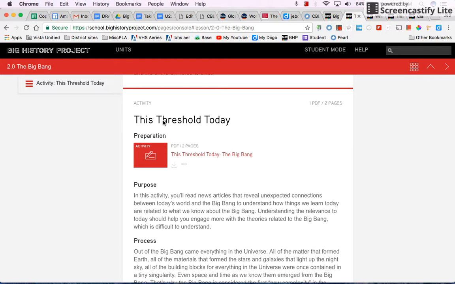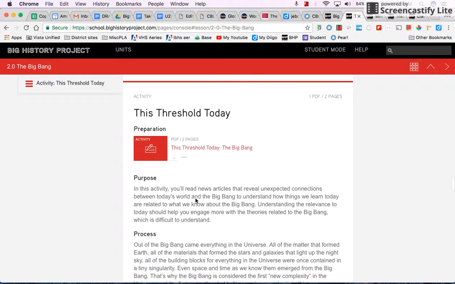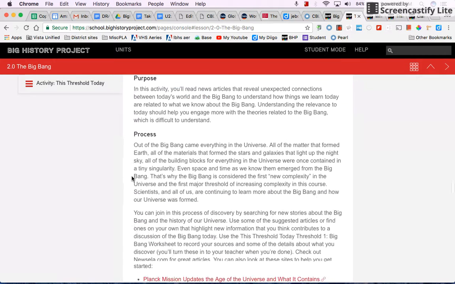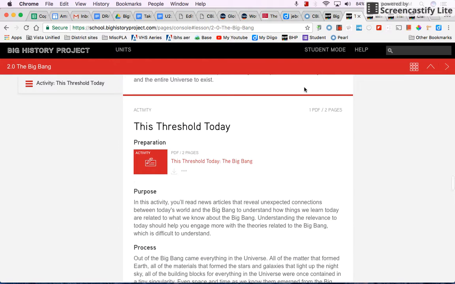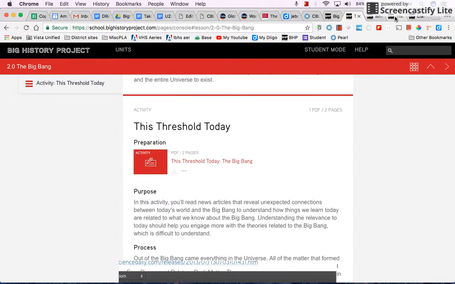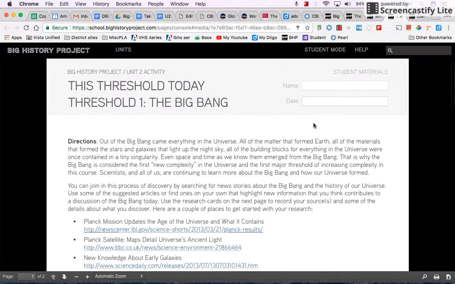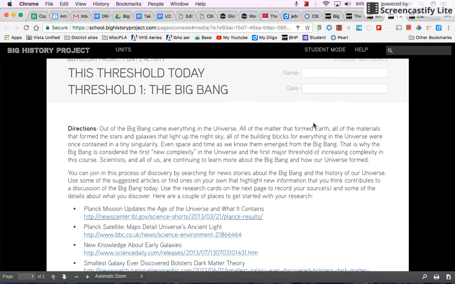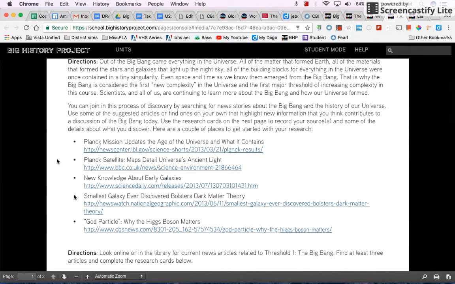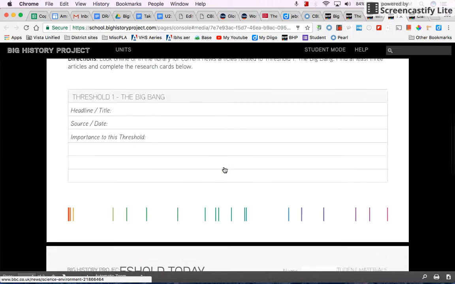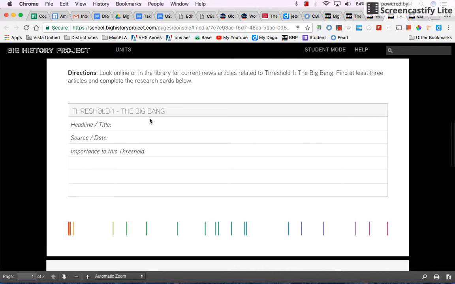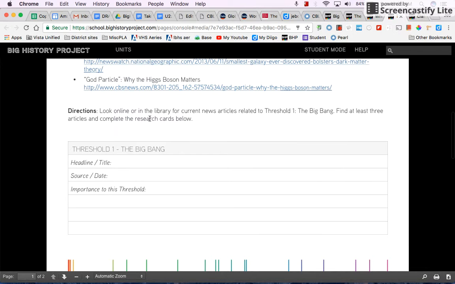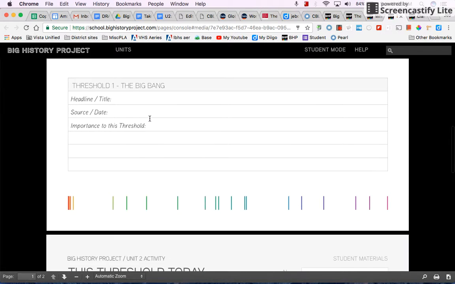Next up is this threshold today. Again, you'll write that in your notebook. You'll read through purpose and process. And once you click into this threshold today, here's what it looks like. Again, I'm not printing out this worksheet for you, but here's what you are going to do. As you'll see once you read through this, it's asking you to access a number of different sources and create just like a card, these threshold cards.